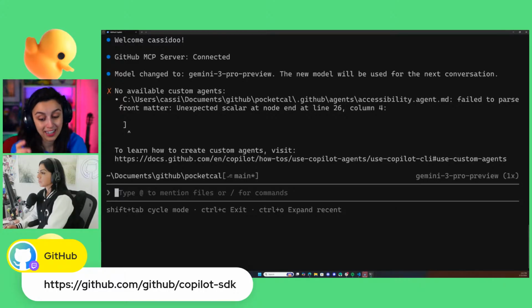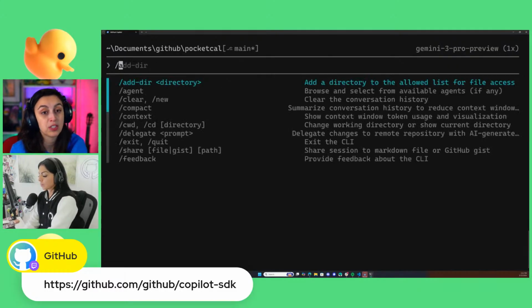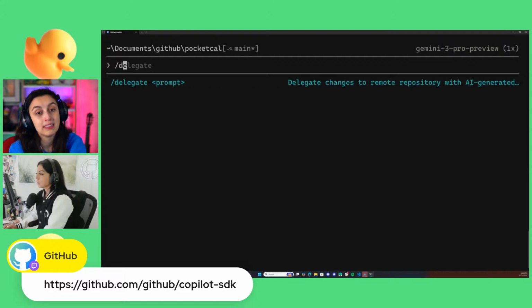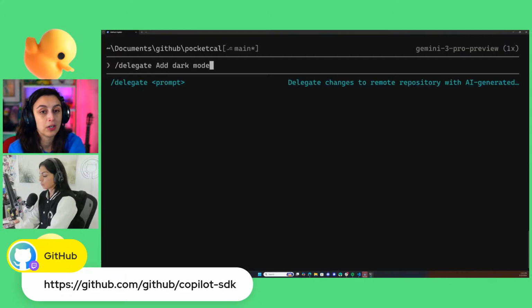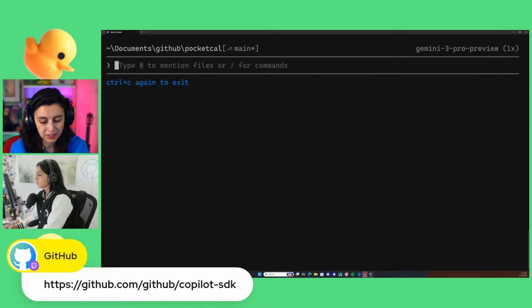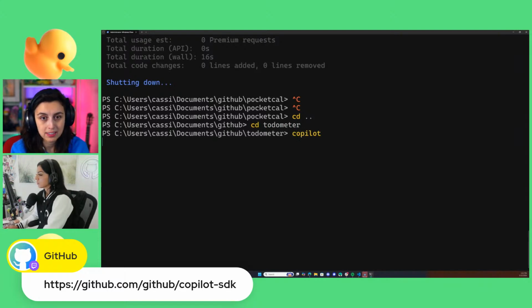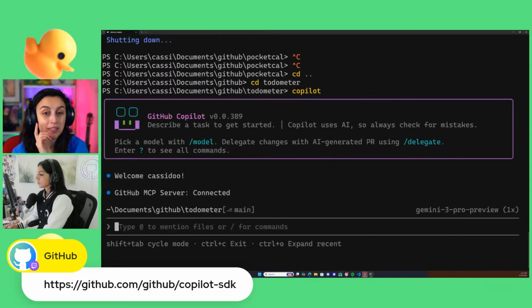I love the CLI; it's so nice. But you can also, for example, delegate some tasks. In this particular repo, I could say delegate, add dark mode or something, and it would make it work. Actually, I have something that I've been wanting to do, so I'm going to do that really quick. Let me go back. I can run Copilot in this particular repo. To-Do Meter is a productivity app I made for myself.